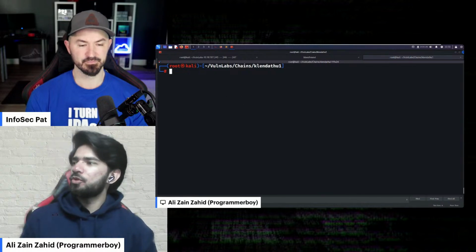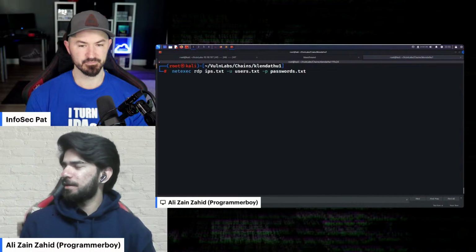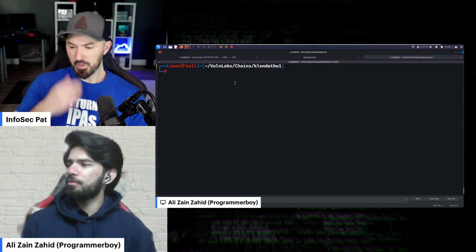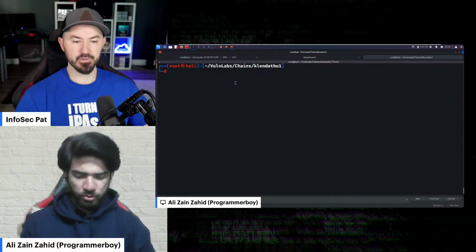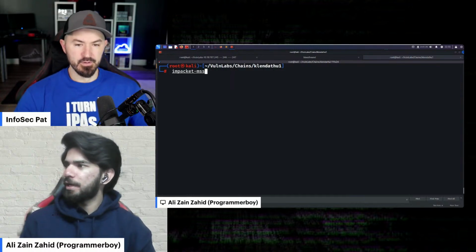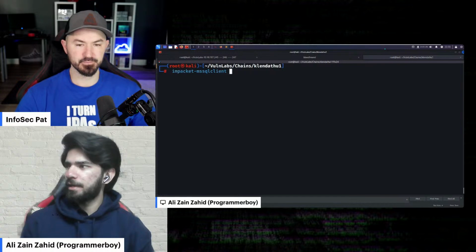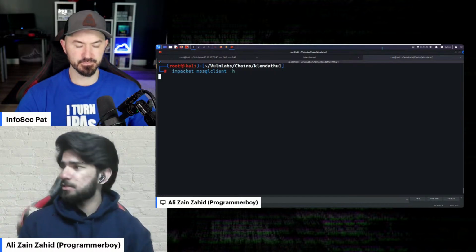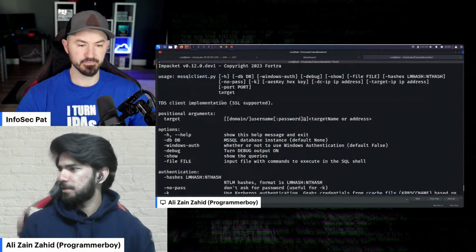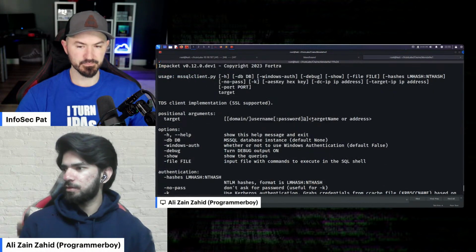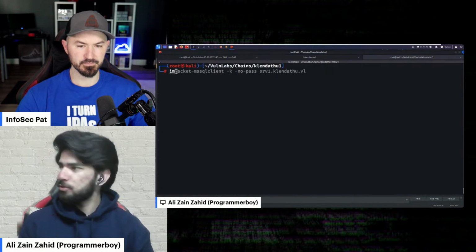But one more thing which I can try to do over here is, yeah, password spraying is done, I believe. Let's see what else we can do. Since it worked on MSSQL, I can quickly try the MSSQL client. I again don't know how to use this domain, so I need to provide the username, the password, and then the IP address of the target. So let's use Impacket MSSQL client.